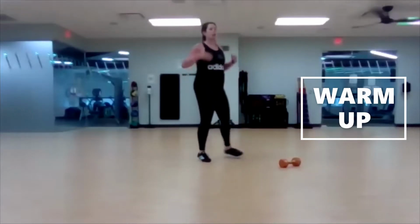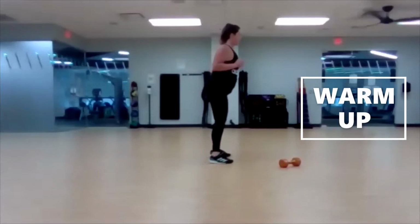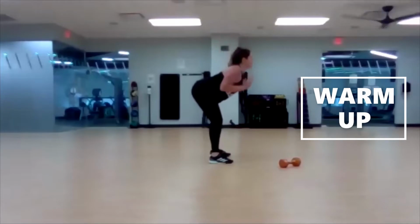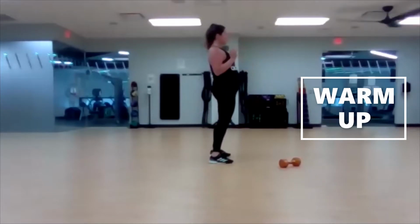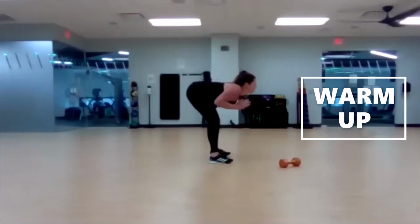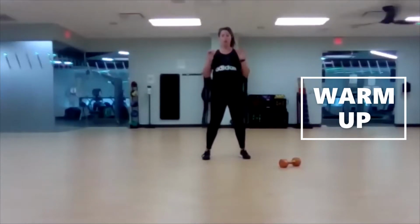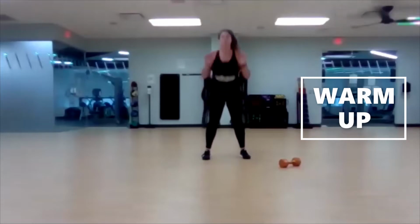We're gonna go into some good mornings. Tap up, you got that weight on that back. Just push those hips back and then pop up. Get those hamstrings and our back primed and ready. Keep those shoulders back. Two more.